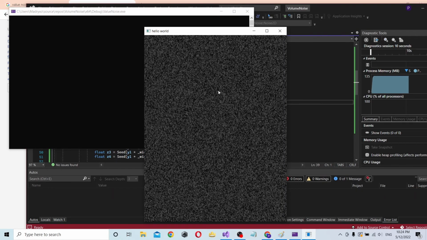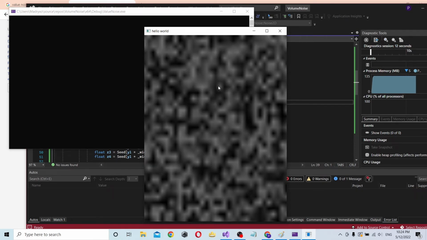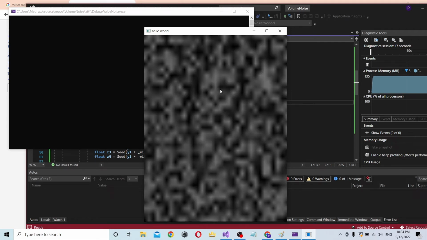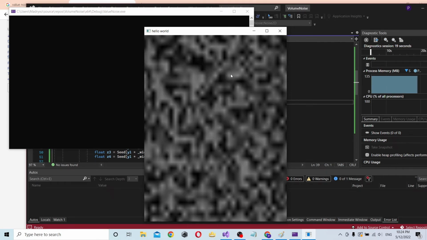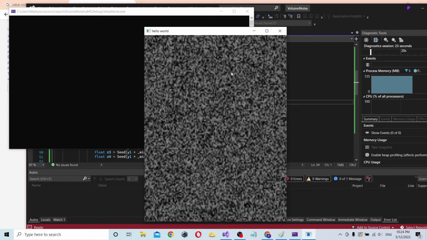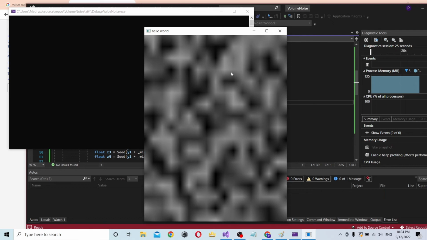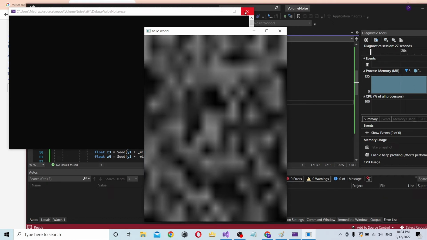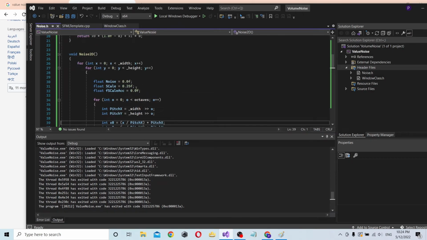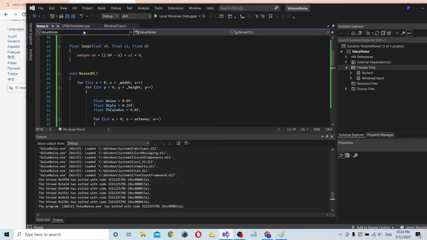I mean, it's not Perlin noise, it's actually value noise, so that's why it's not so smooth, but it is a map generator. Scale.